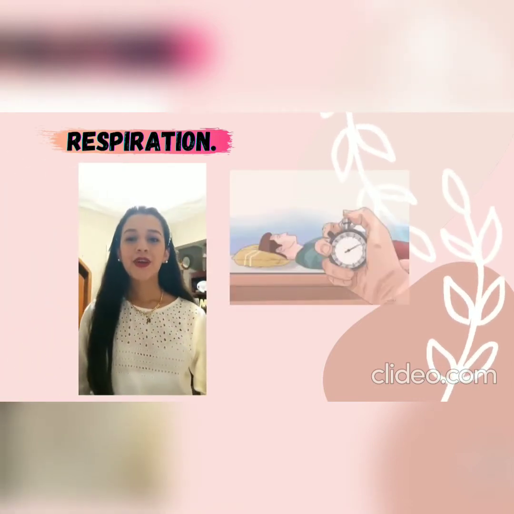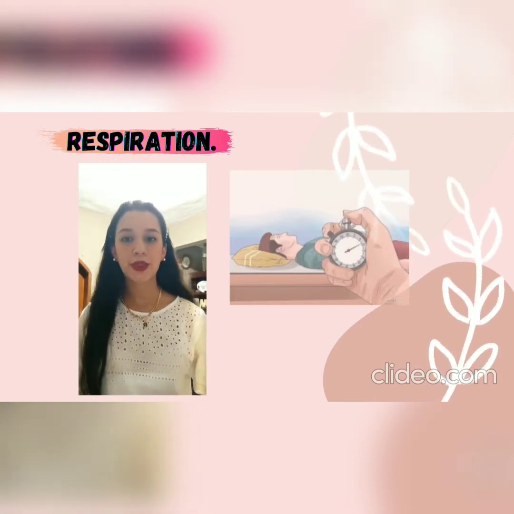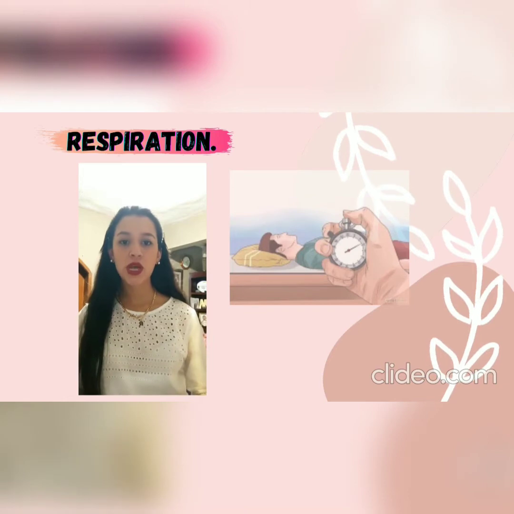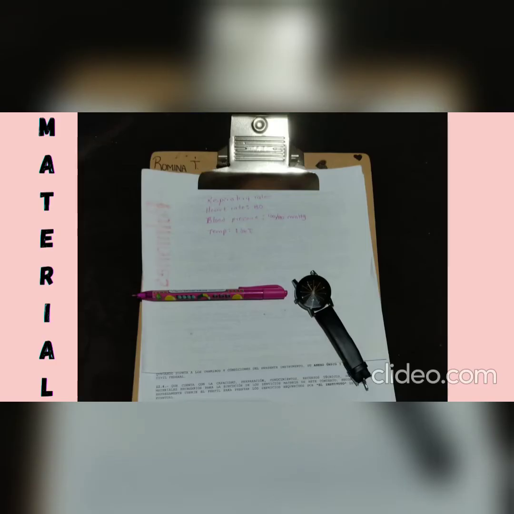These are the actions carried out to know the frequency, rhythm, and amplitude of a patient's breaths. The objective is to know the variation in the patient's respiration, to assess their state and the course of the disease. Material and equipment: watch with a second hand, pen and notebook, report sheet, and chart for vital signs.